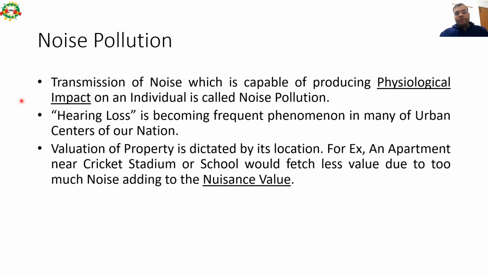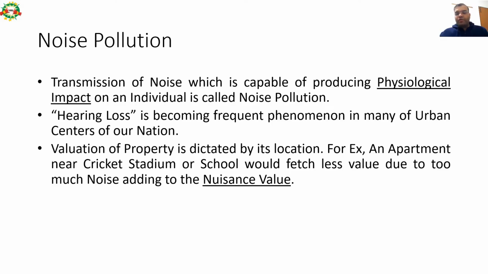Next type of pollution is noise pollution. Transmission of noise which is capable of producing psychological impact on an individual is called noise pollution. So the keyword is psychological impact. So 1 mark theory question can come out of the definition of noise pollution. Hearing loss is becoming a frequent phenomenon in many urban centers of our nation. Valuation of property is dictated by its location.